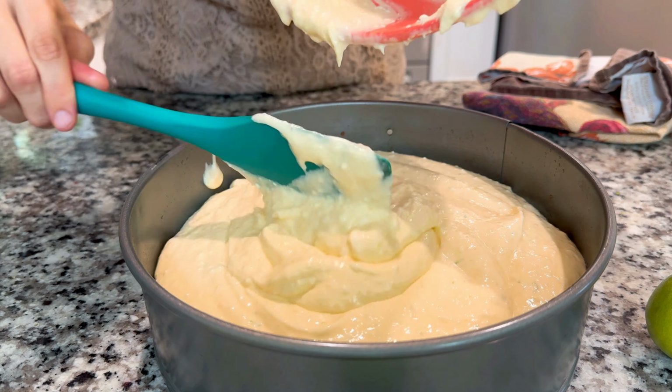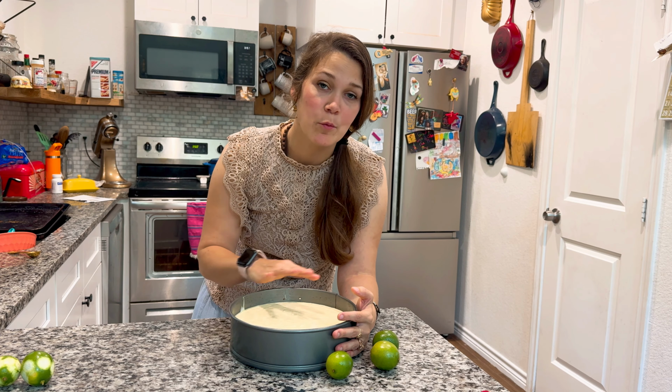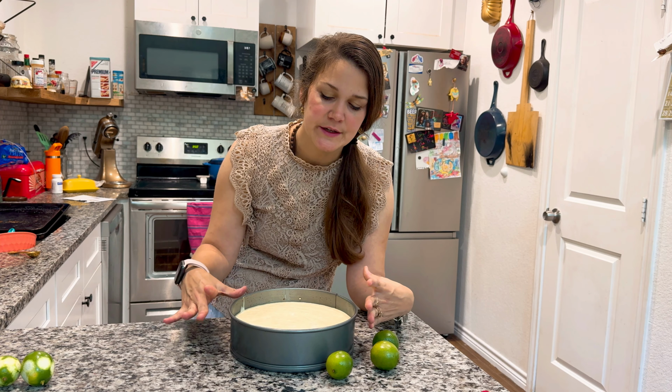So if you can find a big enough piece of foil to wrap it up, then I do recommend the water bath because it keeps it moist. The thing I am gonna do though is I am gonna fill a pan with some water and put it in there because it'll help keep the oven moist and keep the cake moist. But then it's not submerged in water anyway. So I'm gonna go ahead and do that, and we'll bake it for about an hour, hour and a half.